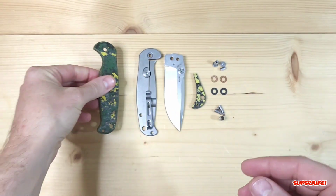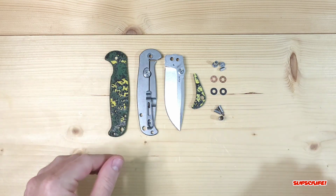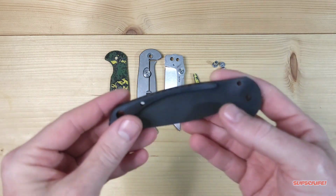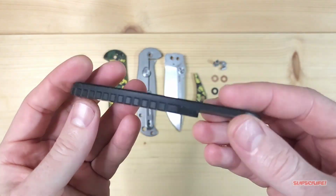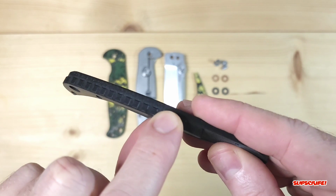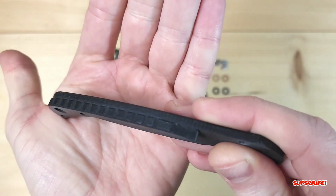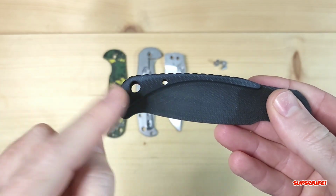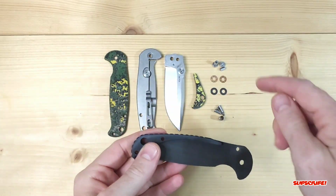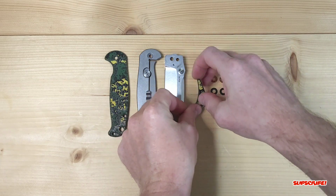Love Fat Carbon. And one thing I had to figure out was a bit of a trick, because as you can see from the original scale, the backspacer is actually integrated into the scale, which fooled me. I was trying to pull this off, and obviously you can't because it's part of the scale. But I was able to figure out a way to work around that and create a custom backspacer, which I have right here, and I'm going to show you guys.